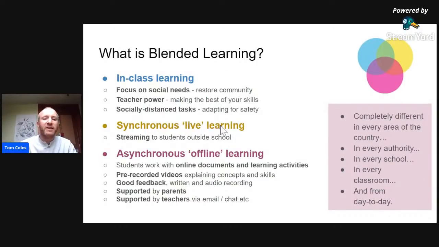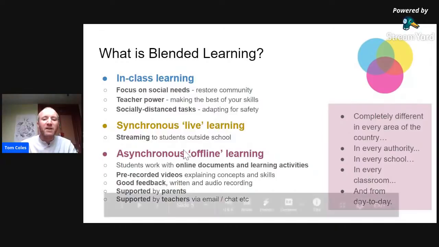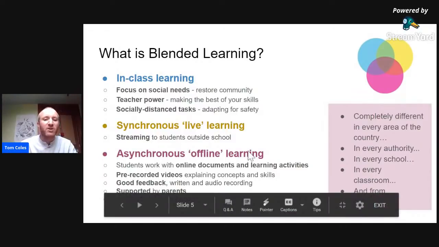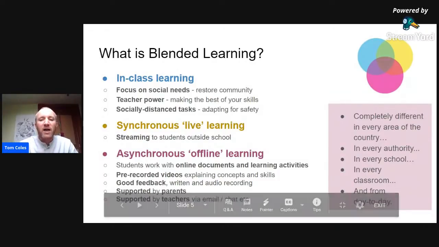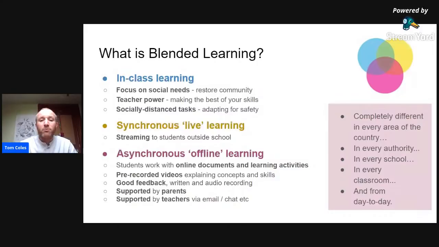The second type of learning is what people are calling synchronous live learning, and this is very closely related to the idea of asynchronous offline learning. Some schools are able to do this. Maybe they're using Google Meet or they're using another tool in order to broadcast live to students in their homes. And that's what I mean by synchronous live learning. A bit like I'm doing here, talking to my students over an internet connection. I've been doing that with my students for about 50% of timetable, and it's worked relatively well. But some authorities won't have those tools at their disposal, and it might be a bit difficult in certain situations, especially if children don't have technology at home.